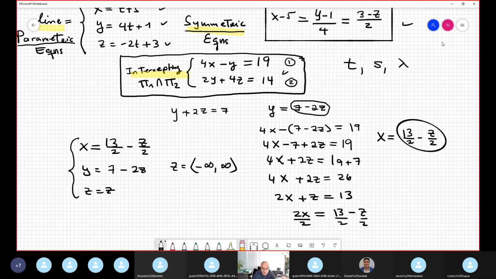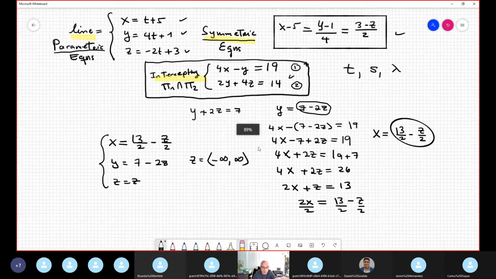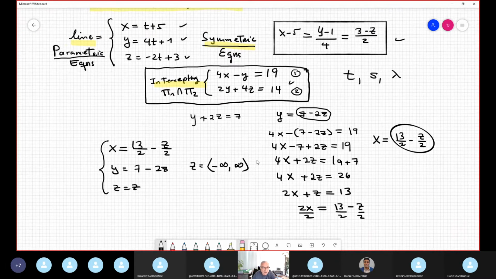Entonces, the answer is, of course, the same. The thing I want to illustrate is the parametrization for any object in mathematics is not unique. So there are different possibilities to do that. Entonces, now, suppose que by curiosity, I want to prove que this parametrization and this parametrization are equivalent and represent the same line. Okay, there are many ways to do that.